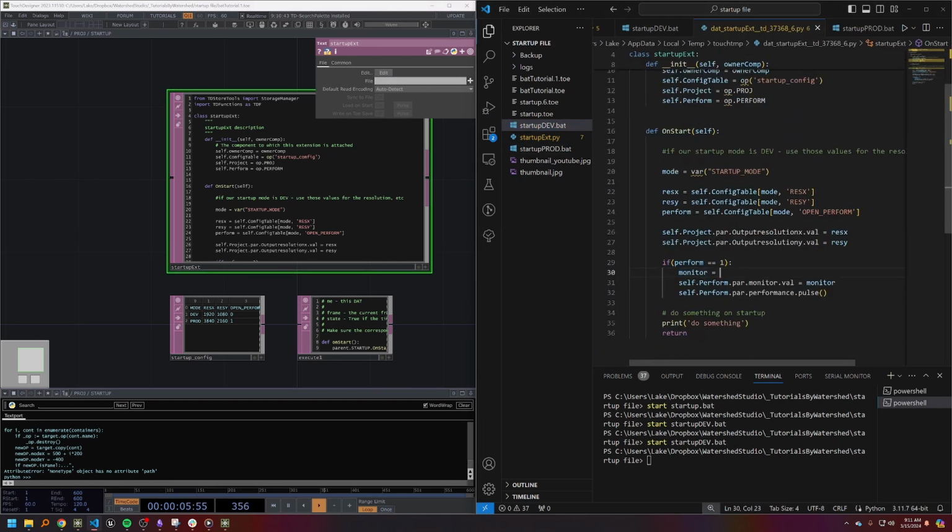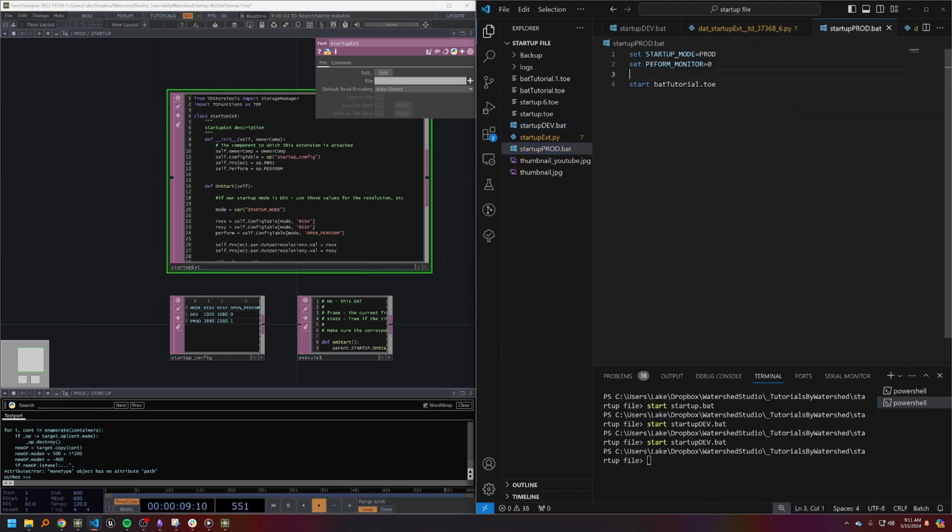So we can actually just use the same syntax and use our perform monitor environmental variable that we just created here. And so now we can actually set our output monitor to a specific monitor without needing TouchDesigner open and actually setting that parameter manually. We can define it just in our bat file.